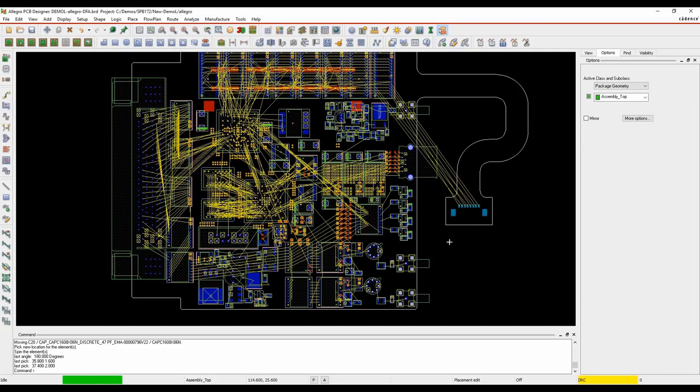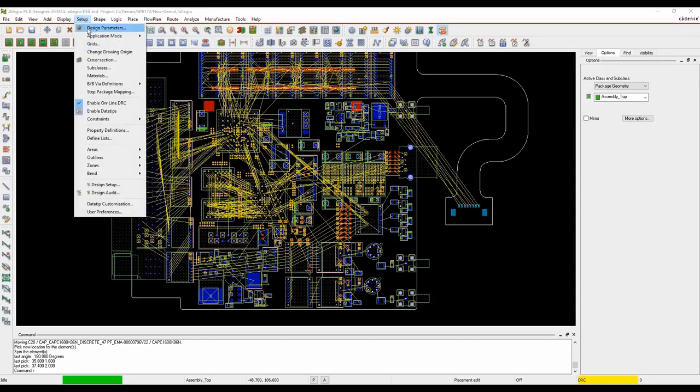Allegro PCB Designer also comes with something called the Flow Planner. What this does is allows you to effectively bundle all your rat's nests. You can see I've got lots of rat's nests in this design, and it can be quite confusing when you're looking at that. This is quite a simple design really, but if you look at something more complex with thousands and thousands of connections, you maybe want to organize these in groups or bundles to allow you to see where you're going to route.